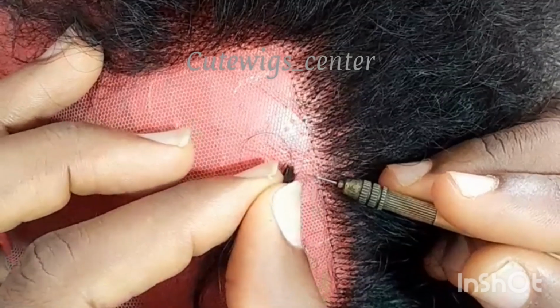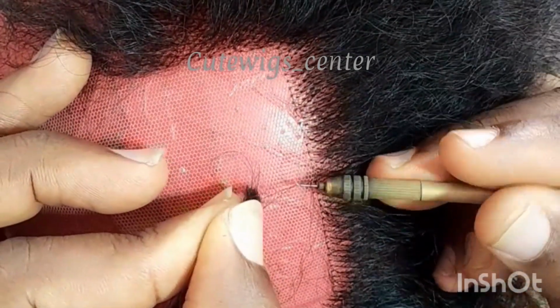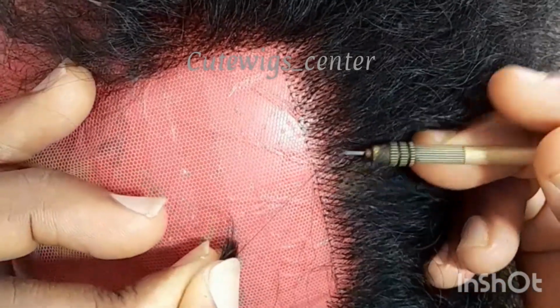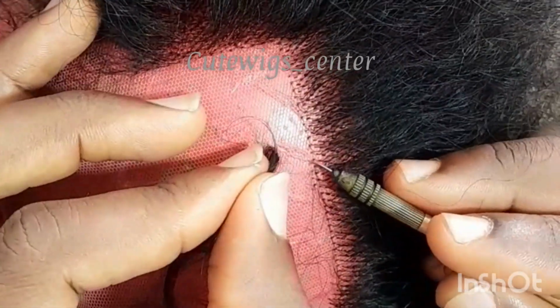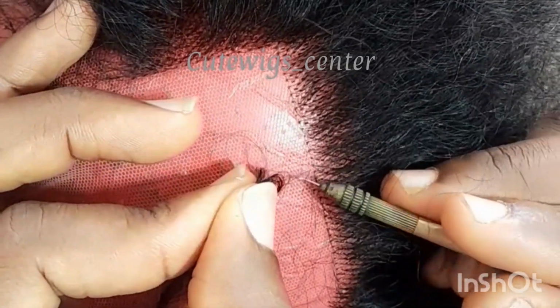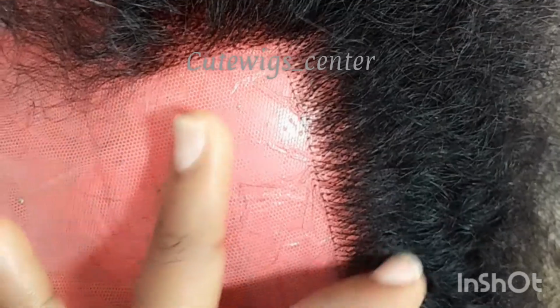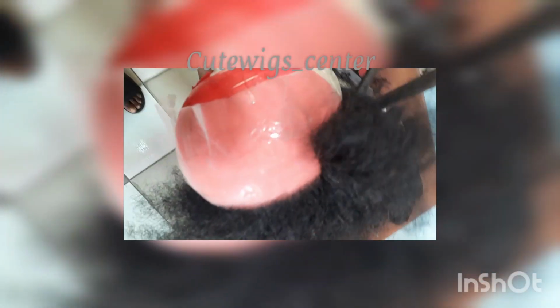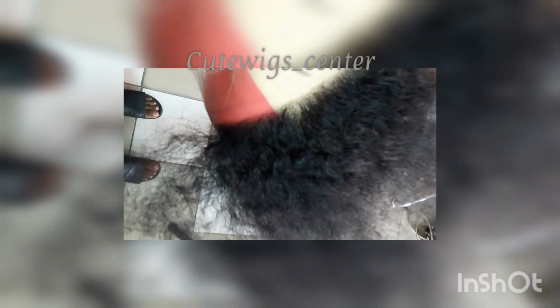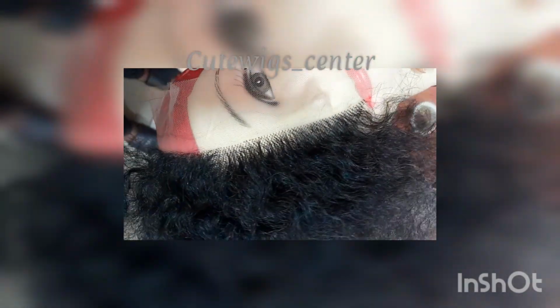You pick a hole. After picking a hole, you take your hair close to the pin, then you pick the hair, and all you need to do is just ventilate, not one part first, not the other part second. So this is how far we've gone with the hair. This is how far we've gone.